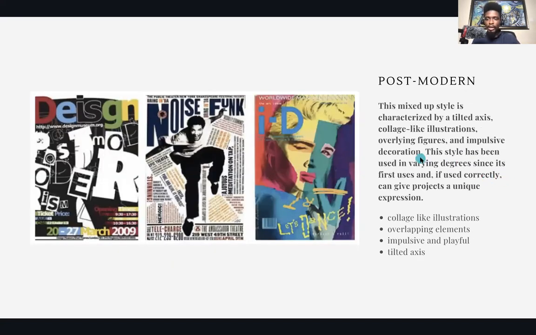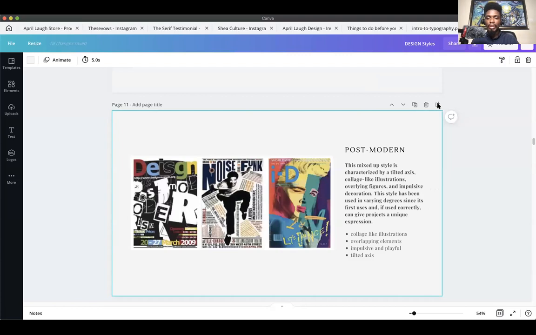Okay. Next, we have postmodernism, and this mixed up style is characterized by a tilted axis. A tilted axis is like, typically if you have symmetry. So let me explain a tilted axis in case you might be lost by that word.